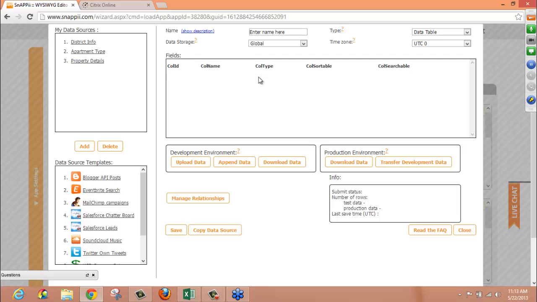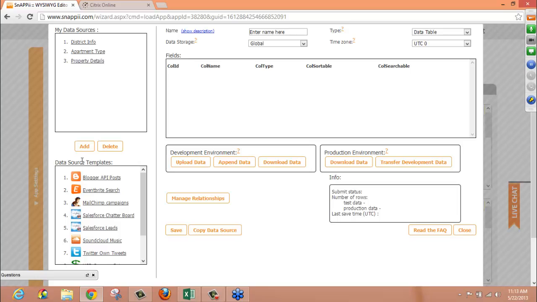The process I'm going to take you through is based on uploading your information by way of spreadsheets. So the information that I have here, and I'll show you how we've detailed it out, are all spreadsheets that we have uploaded. However, this same process does work when your data source is actually a data connector. And by data connector, I mean the ability to connect to any web service by way of RESTful API. So, for example, Salesforce.